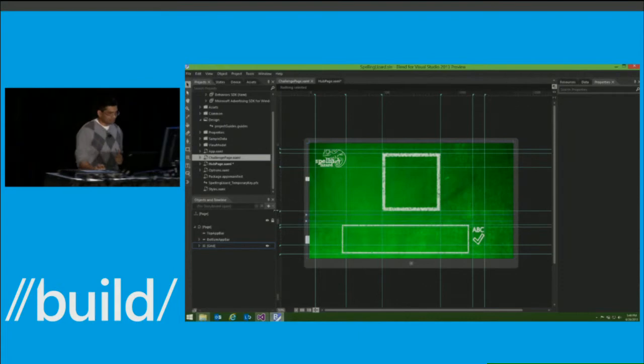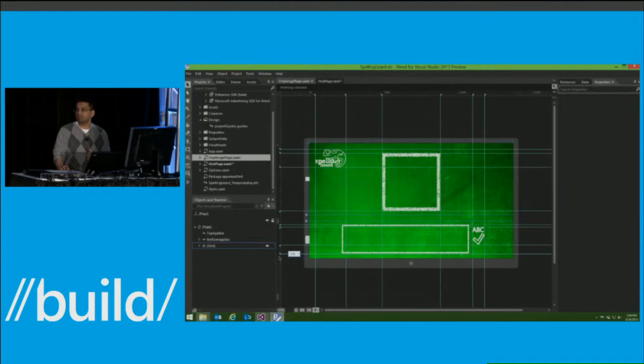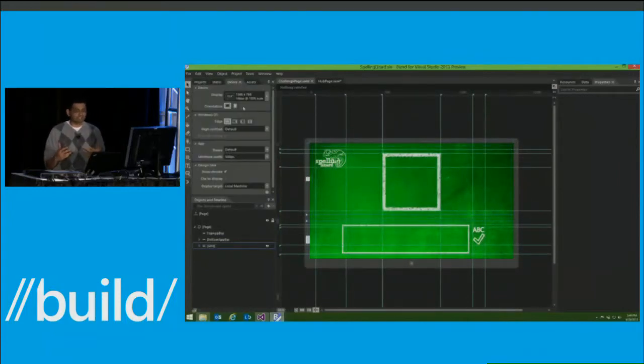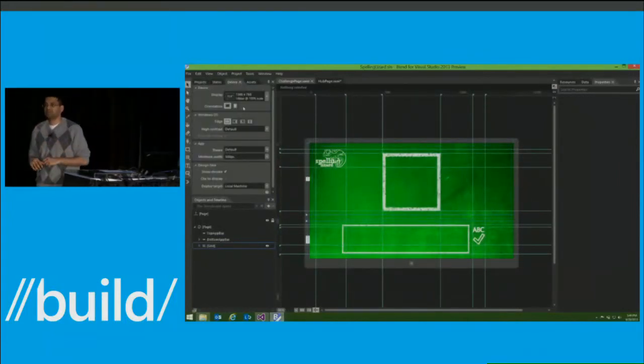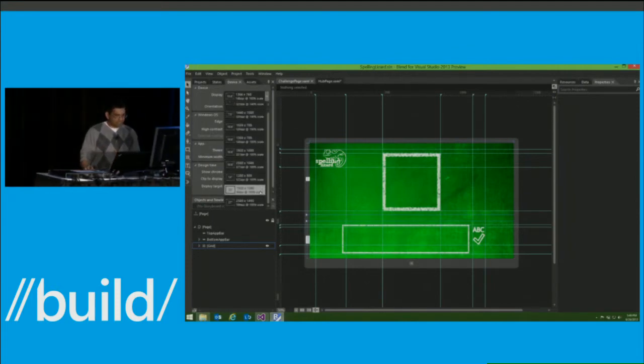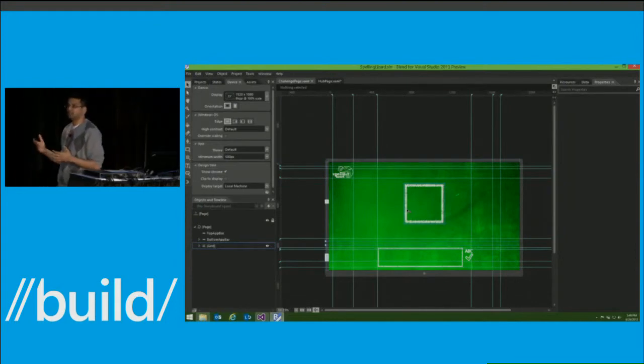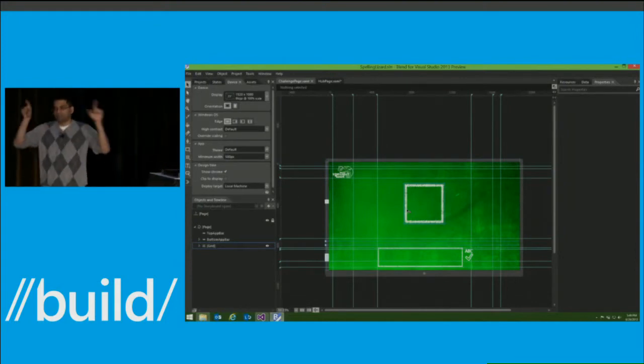In this case, you can see that this guide is anchored 30 pixels from the bottom of the screen, because that's what this is saying. And if I drop this down, I can change the alignment to top, and the guide changed as well, right? So bottom as well, right? So the benefit of this system is, as you go to the device panel, which most of you are familiar with, I'm going to talk about the device panel in a second, because we have a lot of new cool things there. If I change the layout from 1366 by 768 into 1920 by 1080, my guides still remain relatively anchored to the location of the end of the bounds of the application.